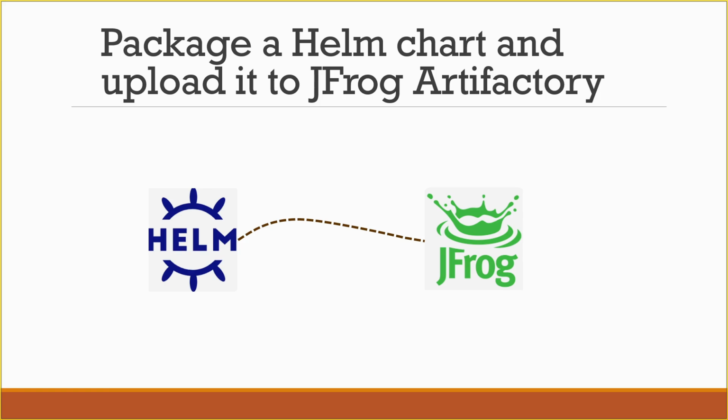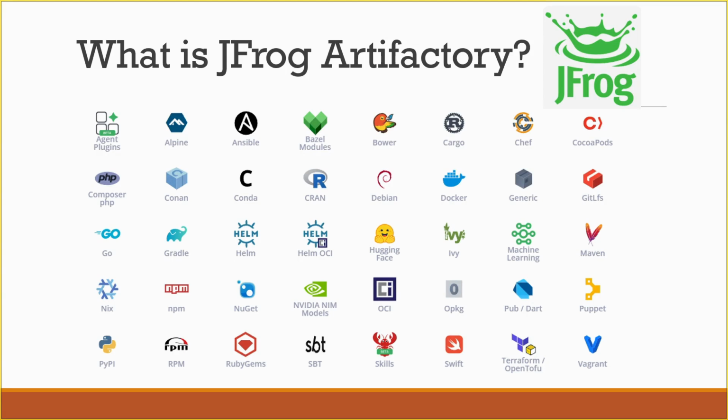Before we jump into the hands-on demonstration, let's just spend a few minutes understanding the basics. Well, what is JFrog Artifactory? As many of you may already know, JFrog Artifactory is a universal artifact repository manager. In simple terms, it is a centralized platform where organizations store, manage, secure, and distribute build dependencies as well as build output artifacts.